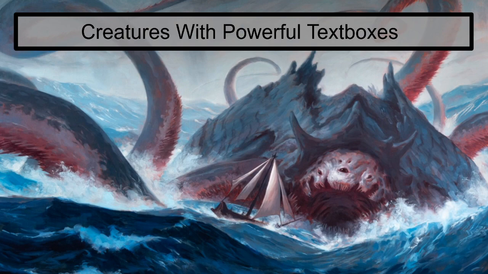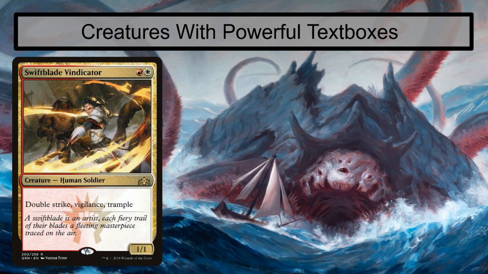eye on. Cards like Swiftblade Vindicator, although not Swiftblade Vindicator specifically, that's another thing you want to keep an eye on. Remember that you can't mutate humans. So Swiftblade Vindicator, as great as your text box is, you can't use this for mutation. But just imagine she isn't a human for a second. You could take one of those big 6/6 mutate creatures and just staple it on top of this, and just add Double Strike, Vigilance, Trample to an already huge beast.